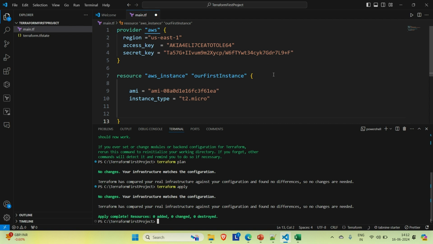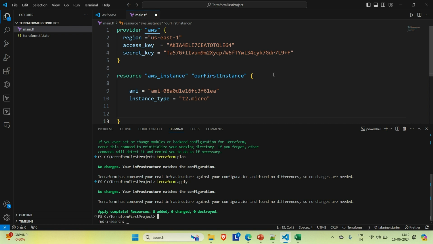I think I have not saved my main.tf file, so make sure you save it first and only then run these commands. Right now I just saved it, and let me go there and run these commands again.